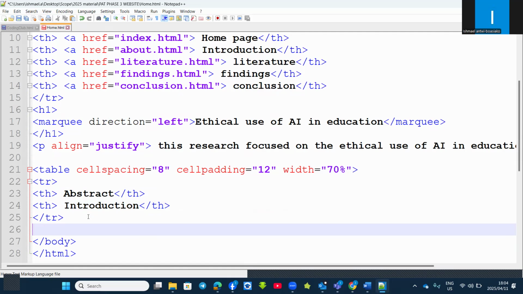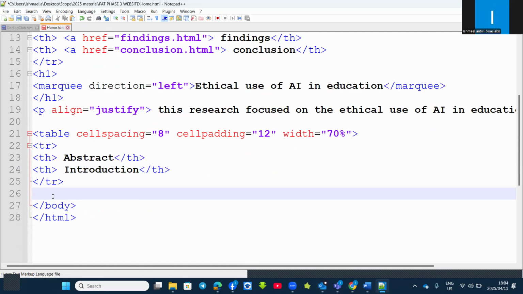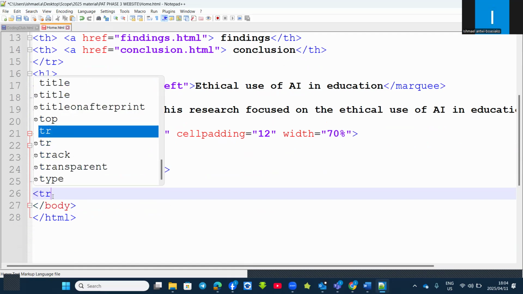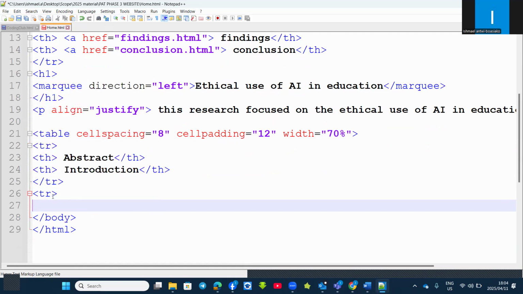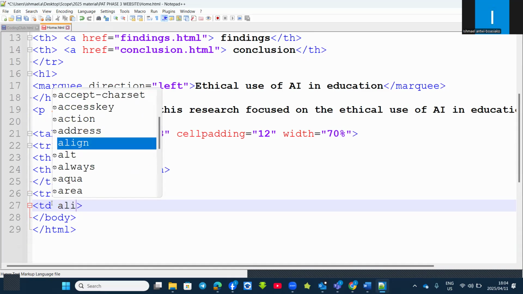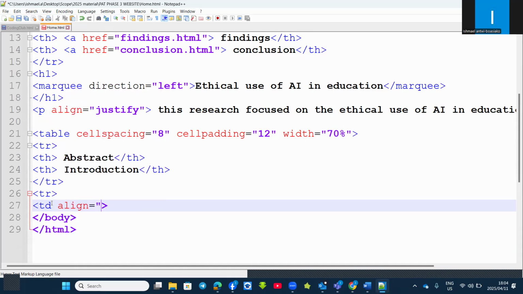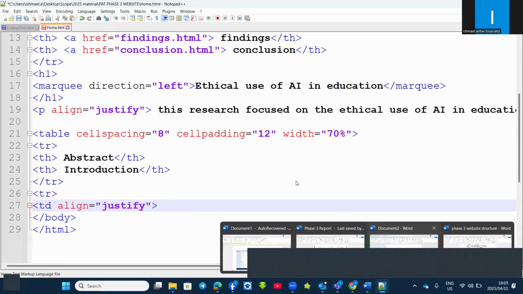So I move straight to the next table row. Then instead of TH, it will be TD, table data. Then I can say align equals, maybe justify. Then in the table data, I copy that information from my introduction, so let's say from my abstract.